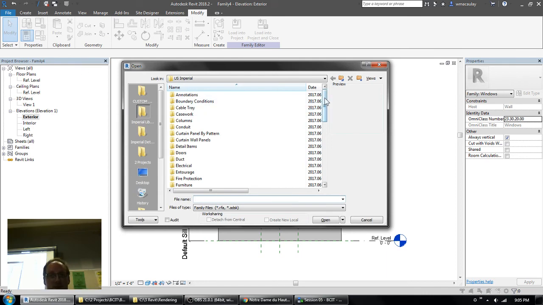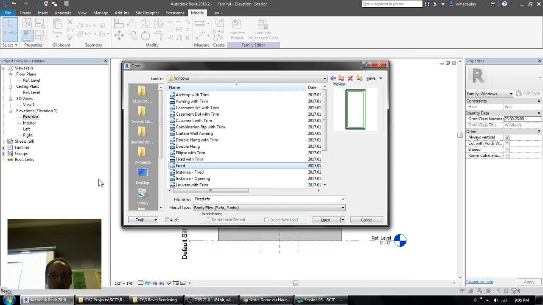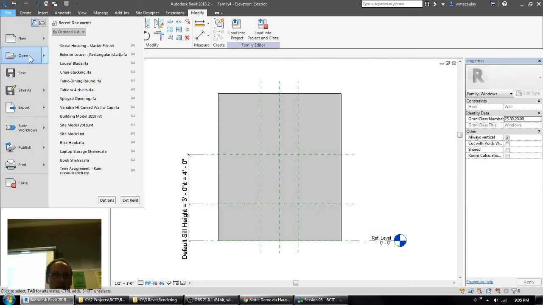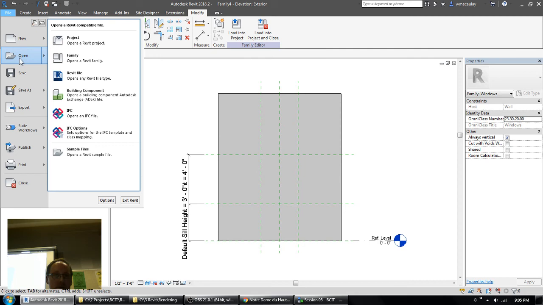So in your library, go down to the Windows folder and find the fixed window family. File, hover over Open, hover until you get the menu that shows up, and then Family.